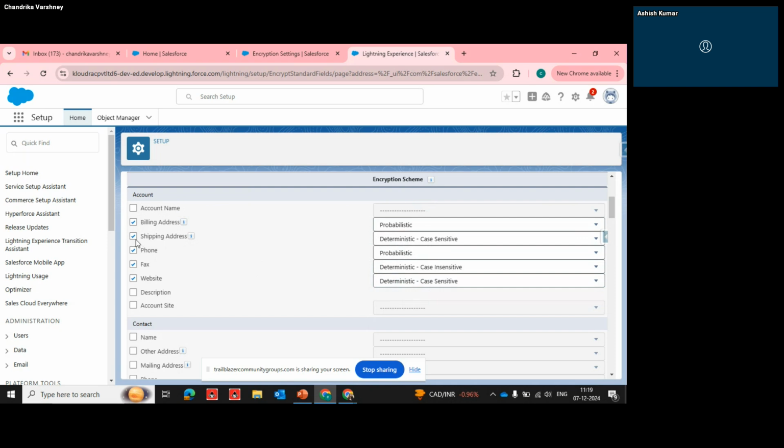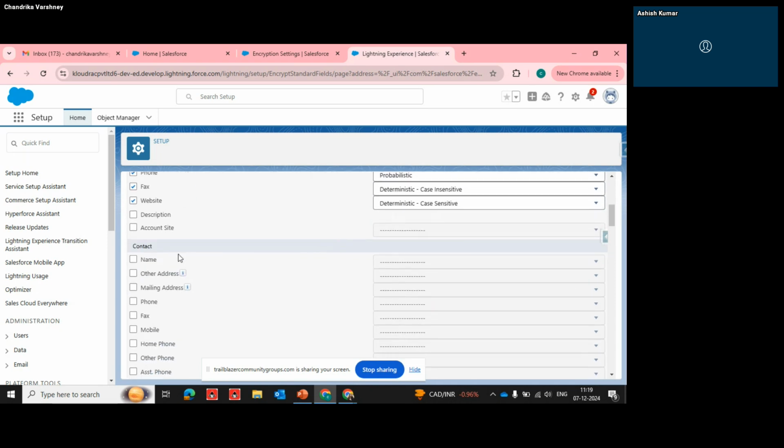There is no such limitation on it. But if I apply a probabilistic encryption, then you can't use this field in filter criteria. I hope it is clear to you.